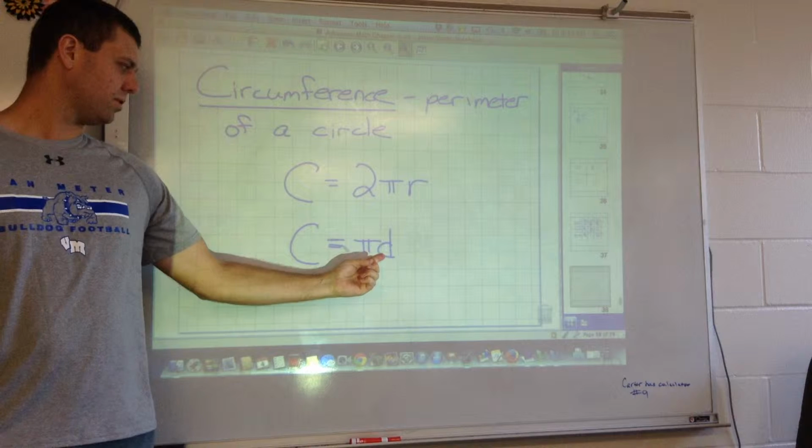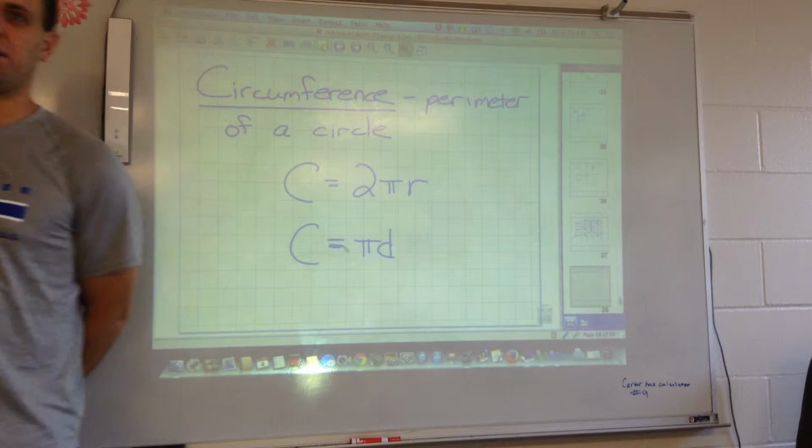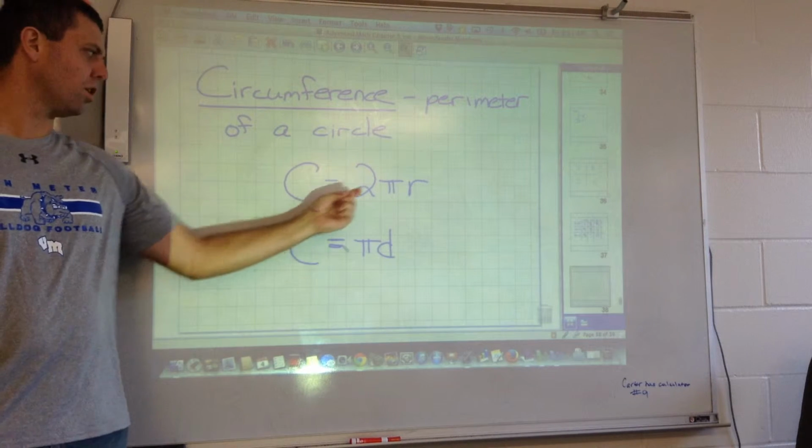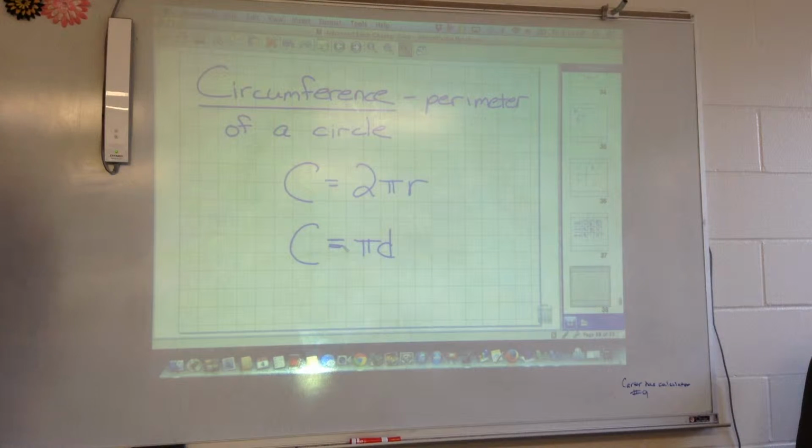Personal preference, I use this one because the other one is close to the area formula, and initially I had problems screwing them up. Pi r squared was too close to 2 pi r, so for circumference I remembered pi d. That way that one had a d in it and the area one did not. Really the best way to keep them straight is the area formula has a squared in it, which makes sense because area is units squared. So as long as you know that the area one is pi r squared versus 2 pi r, you'll be in good shape. Okay? So that's your formula for circumference of a circle.